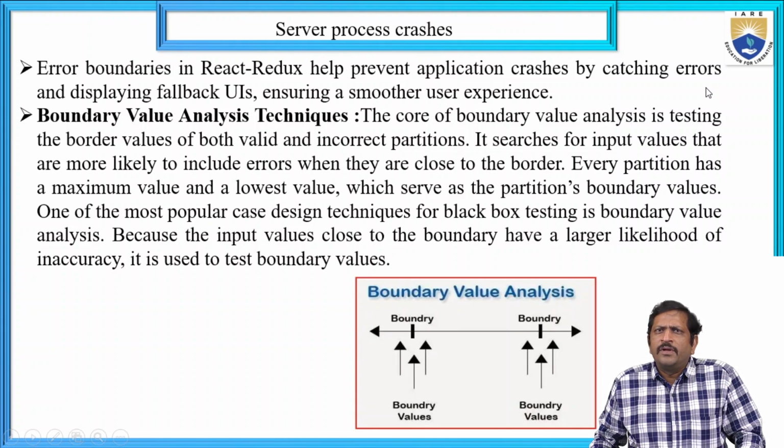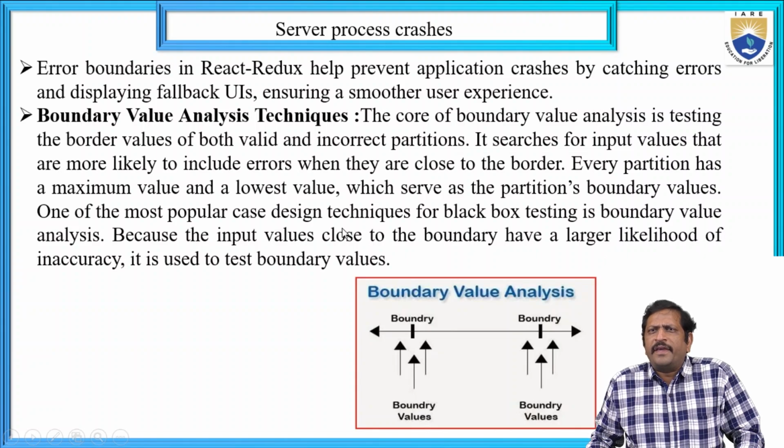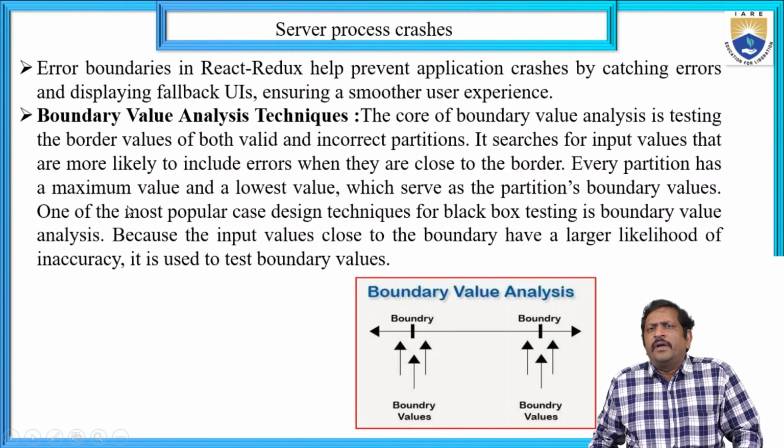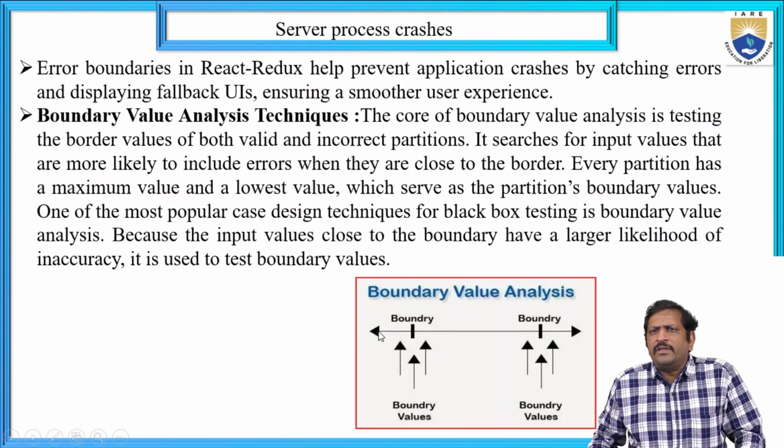One of the most popular test case design techniques for black box testing is boundary value analysis, because the input values closest to the boundary have a large likelihood of inaccuracy. It is used to test the boundary values. Here are the boundary values: the low level boundary and the high level boundary. This is the diagrammatical representation of boundary value analysis.